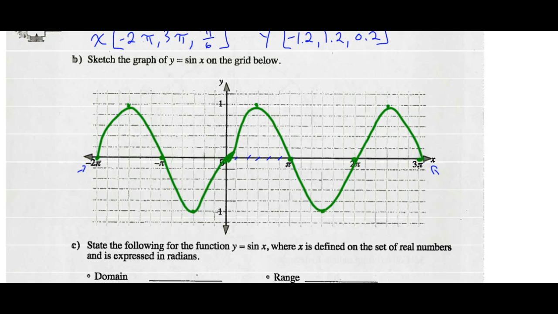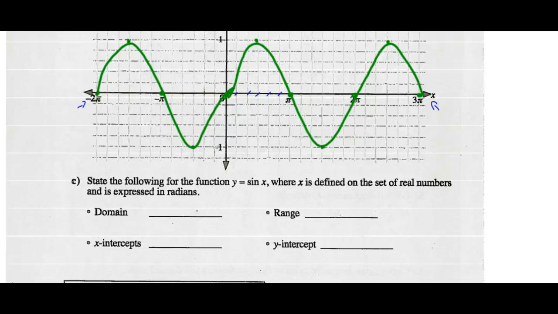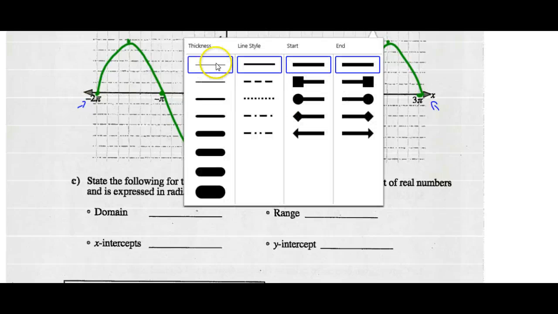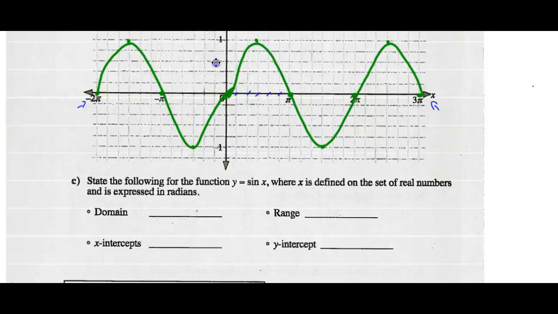So there's our graph. Now, state the following for the function y equals sine x, where x is defined for the set of real numbers, but now x is expressed in radians as opposed to degrees. The domain: this graph still goes forever left and forever right, so x can still be any real number. It's just a radian measure now. The lowest value for y is still negative 1, the highest value is still positive 1, so y is greater than or equal to negative 1, but less than or equal to positive 1, and it can be any real number between negative 1 and positive 1. The x-intercepts again go forever in this direction, at negative 2 pi, negative pi, 0, then positive pi, positive 2 pi, and forever in that direction. And the y-intercept is still 0.